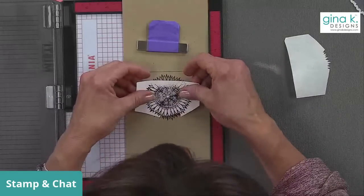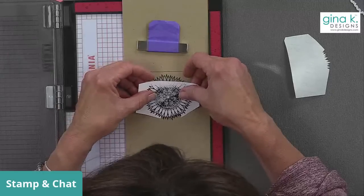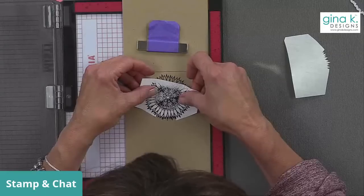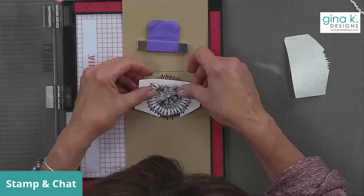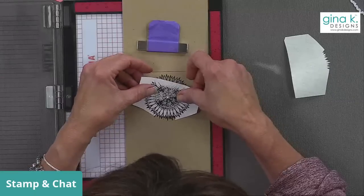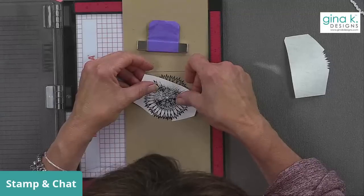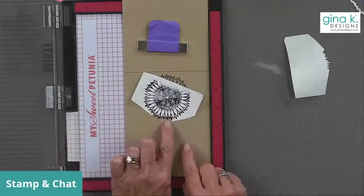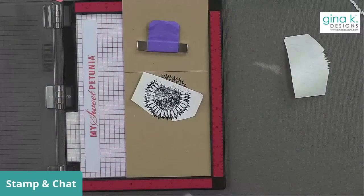And then I'm going to line it up. Let's see, where I want to line it up. Right there. Right there. Did I cut in the right spot? Yeah, I did. There we go. I really just need to cover those three right there because that's where I'm going to put my stem.